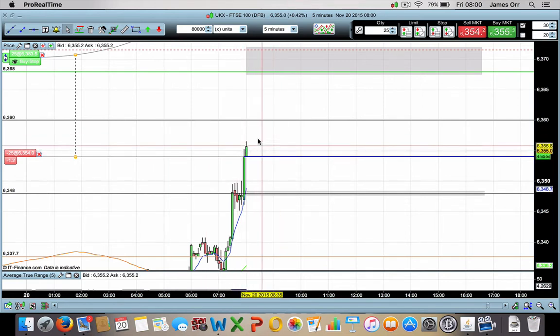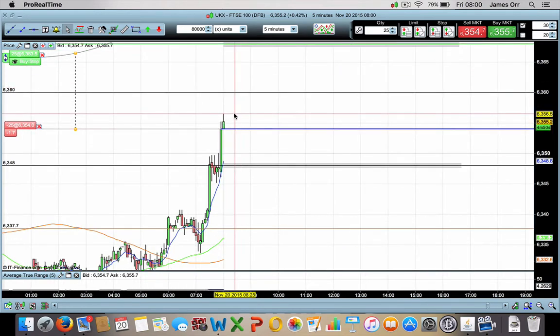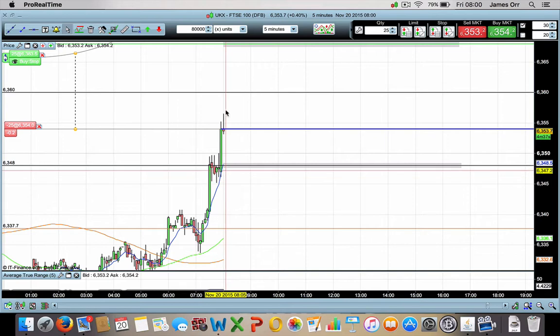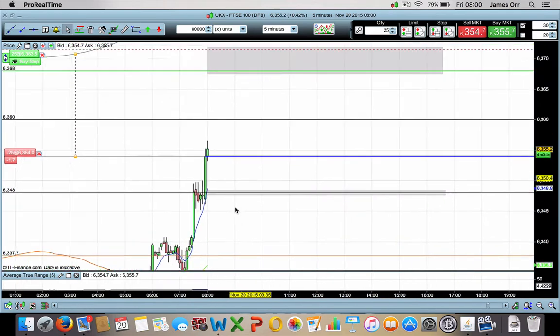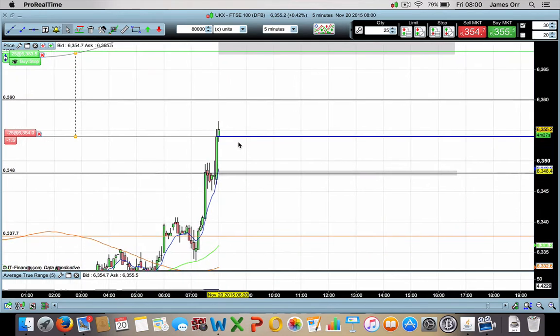You can see this candle's going to bounce around like crazy. You always get quite a lot of volatility, especially at the 8 o'clock open, but usually for the first hour or two is when the market will move the quickest and make the most significant moves with each candle. I'm just going to let the video run. I won't necessarily talk through the entire trade, because there's not much to say. The trade is running.